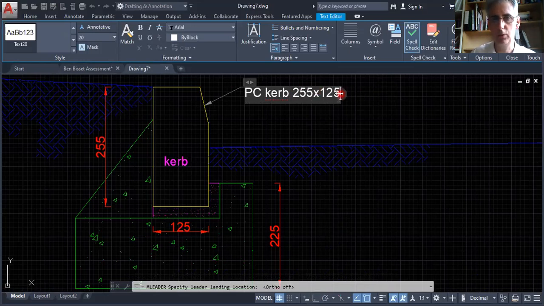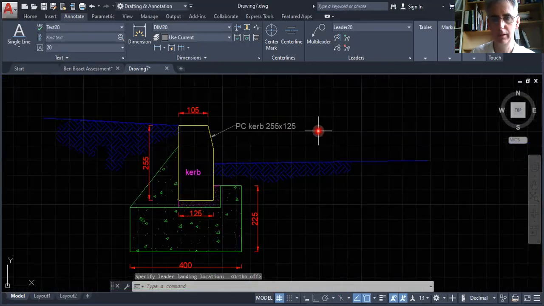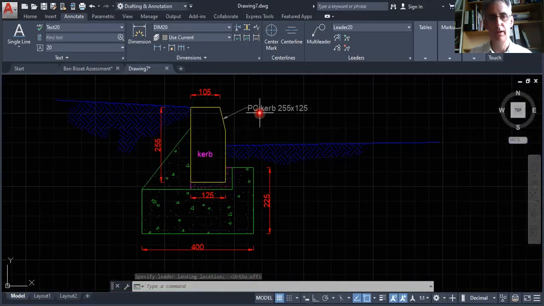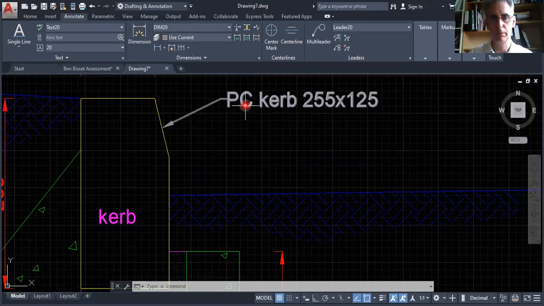Once you've done that, it's not an enter this time. You can just click away from that text anywhere on the screen, and that'll land it in place for you. And you'll see that that's again 20 millimeters.